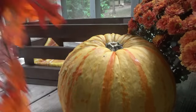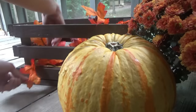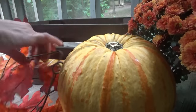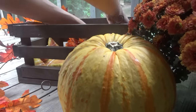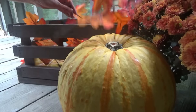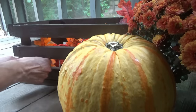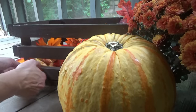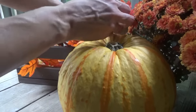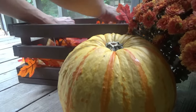And then I have some fake leaves. We're just going to put these in here and kind of stick them through. Make sure we do the tops of the leaves. We might have to flip this over. I'm no professional at decorating things — we know this. We're just doing our best over here. The paint on this crate is still a little wet in certain spots; we painted it yesterday. We kind of want to make it like the leaves are just naturally doing this, instead of strategically placing them.